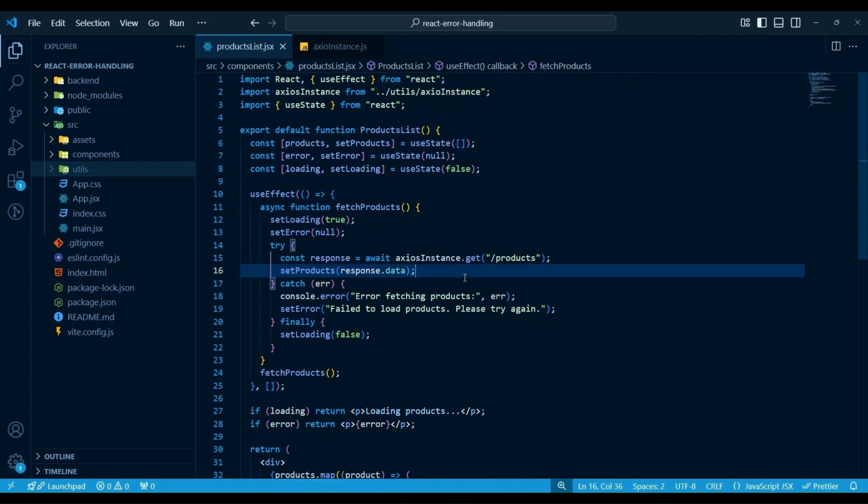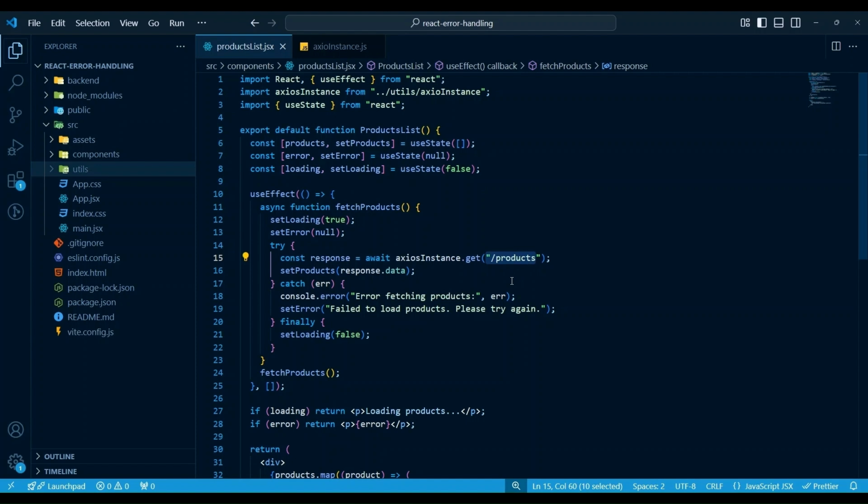Now that we have a centralized Axios instance, we have cleaned up repetitive URL management, but there is still a small problem. Notice that the products list component directly configures the endpoint /products. What happens if this endpoint is needed in multiple components, or if the endpoint changes?